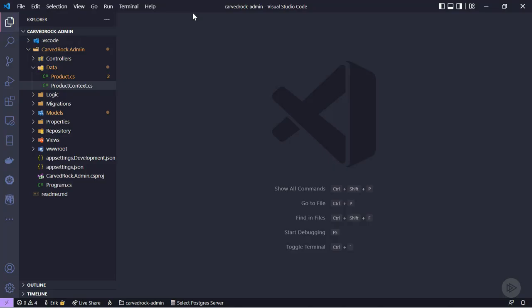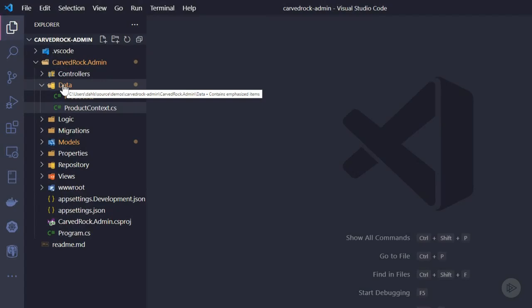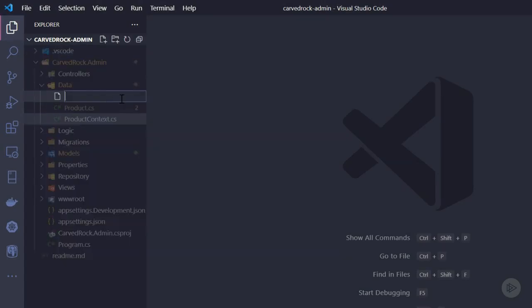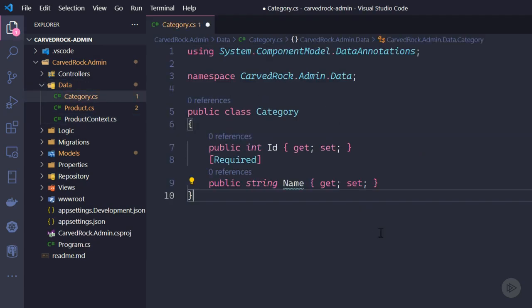We're going to dive right into the database changes here. We want to add a new entity called a category that a product can belong to. So I'll add a new file in the data folder and call it category.cs. Then I'll paste in some code here that represents the class. It's just an ID and a name for now, but you could likely imagine some additional metadata that could belong to this entity as well. And if you can't, you'll see some before the end of this module.